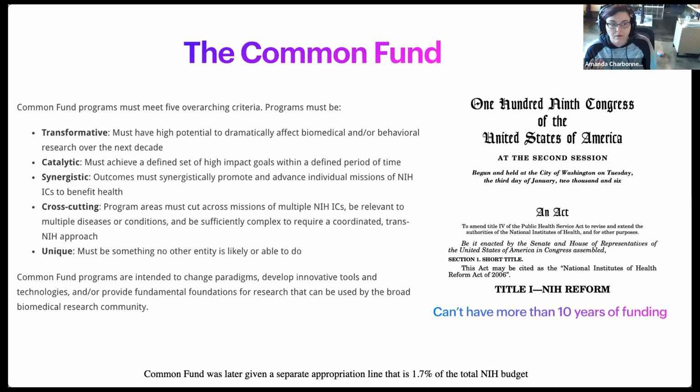Now, there are some issues with the way that these things are funded and that they have evolved over time. So Congress, when they enacted taking a little bit of the budget from each of these places and dumping it in the middle, said that when you fund something through the Common Fund, you can't fund it for more than 10 years, and that after those 10 years, somebody else needs to pick up the funding.